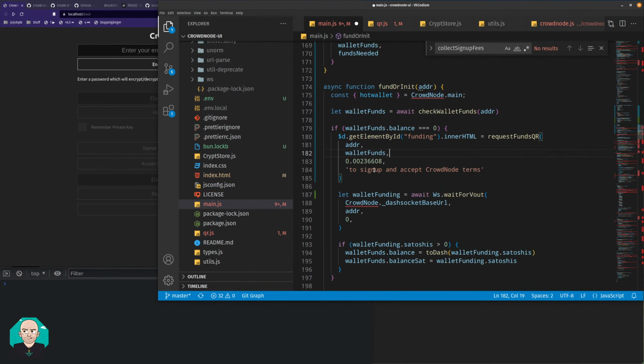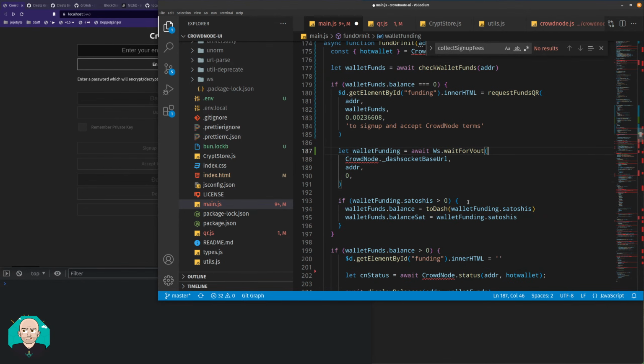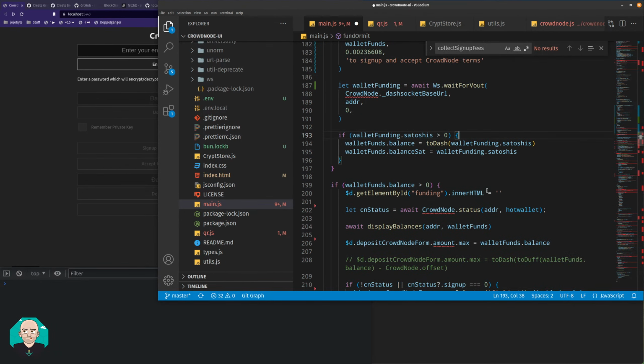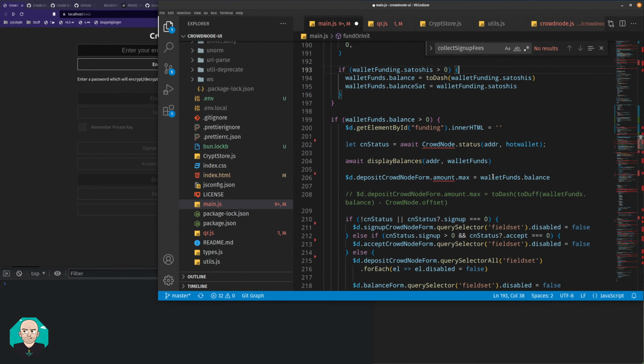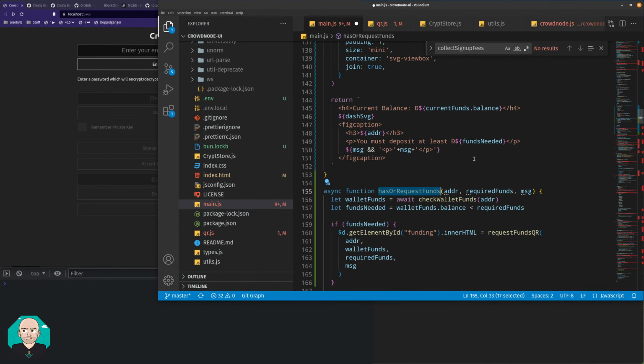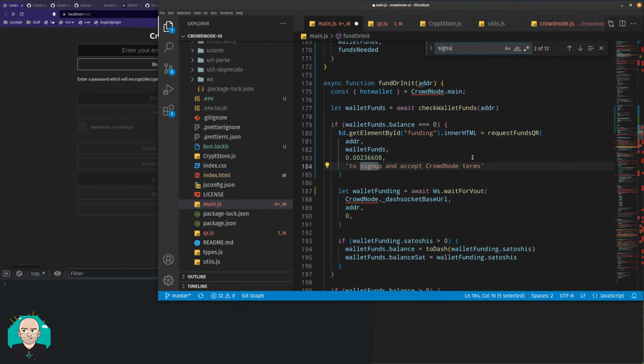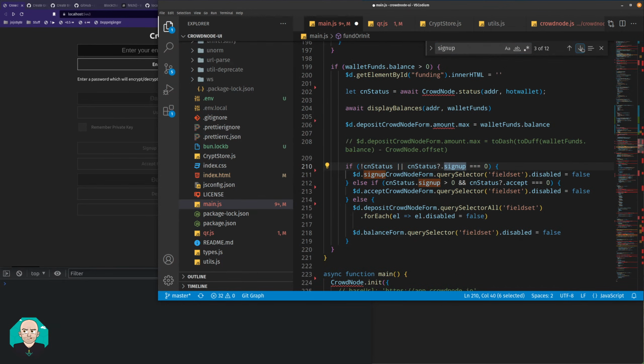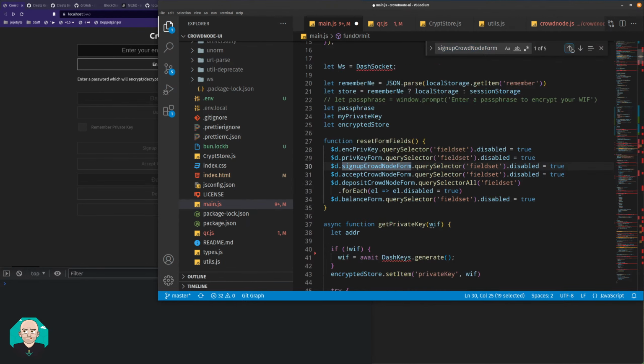When it won't work. Sign up. Wait for about wallet Satoshis. Okay. So then I think this will work for the sign up. So let's go to sign up. That's what I'm looking for.